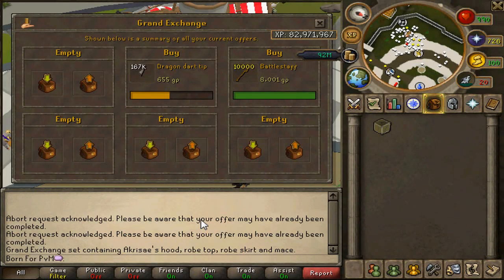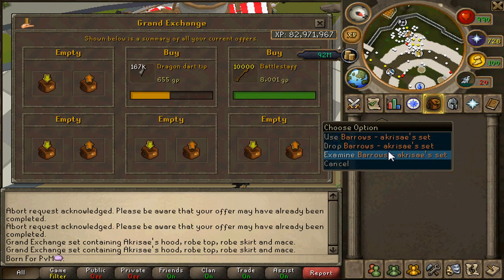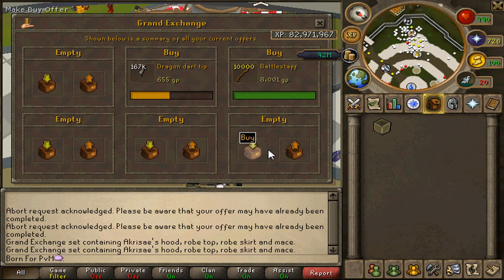So as you guys probably know, today is the Barrows graphical update, which basically means better graphics for the armor and the minigame. And they were going to celebrate it by giving you a chance to get double loot in the Barrows chest, and also a chance to get the Draconic Visage from the Barrows chest, which if you ask me is kind of pointless, but who cares.